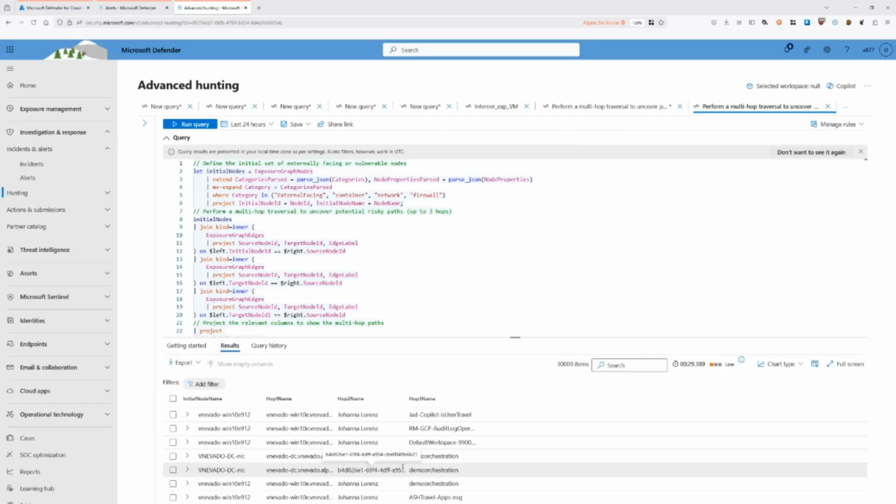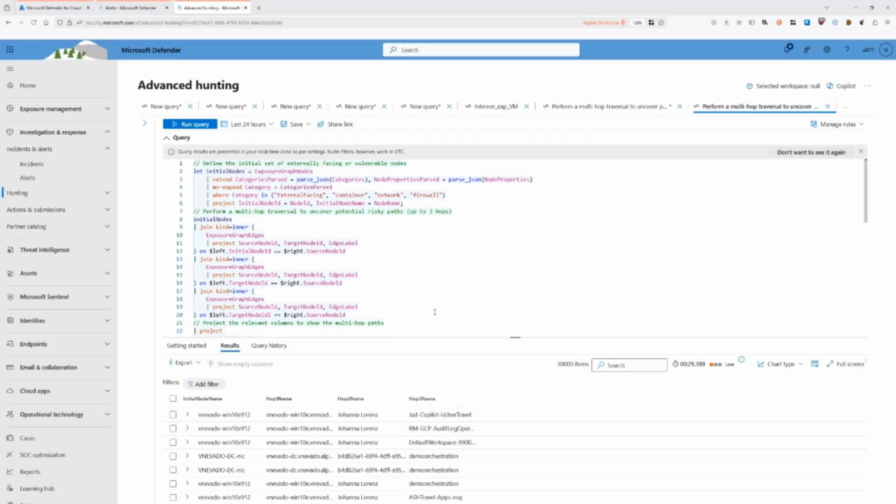Basically, I'm looking at these machines and saying that from this initial Win 10 E9 12, if this machine is compromised, then I can also compromise this other machine, the Win 10E, which can then compromise Joanne Lawrence, which is basically an account, and then compromise Jad Copilot is user trial, which is probably some kind of AI service here.